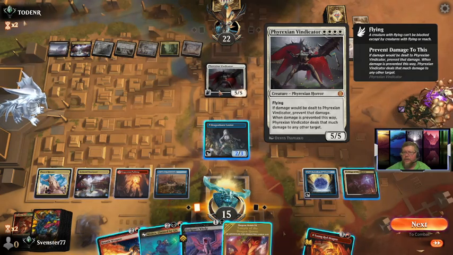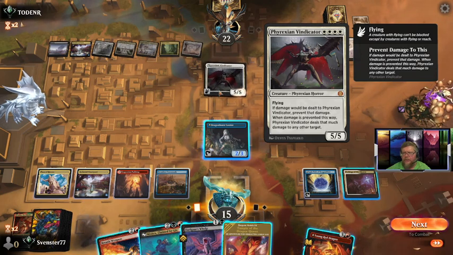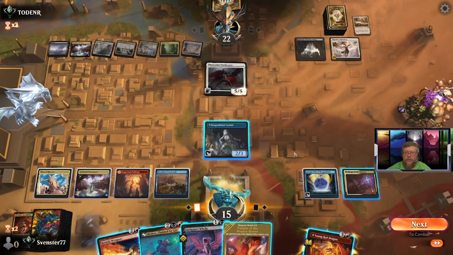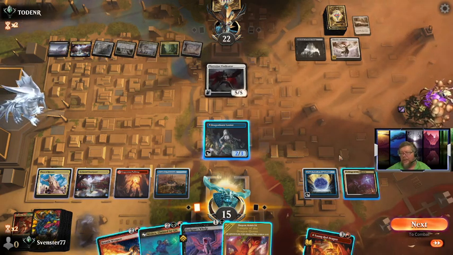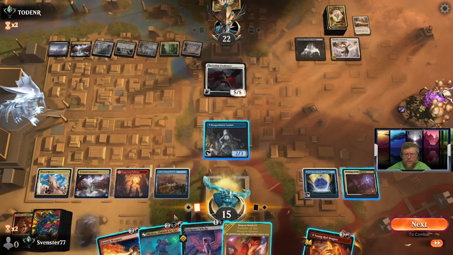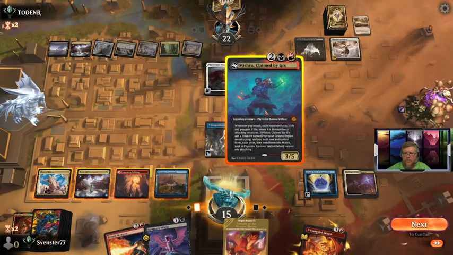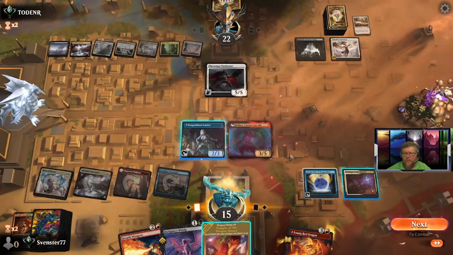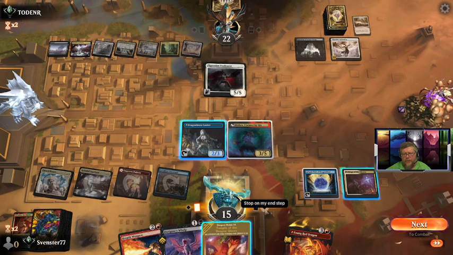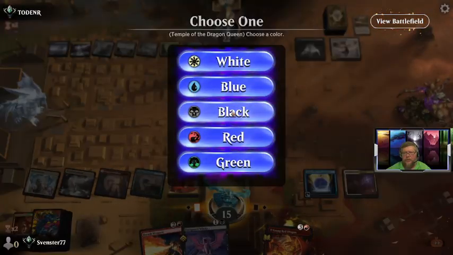If damage would be dealt, prevent that damage, and when damage is prevented, he deals that much damage to any target. Okay. So I don't want to deal damage to him, I just want to exile him or do something like that. All right, so we will go ahead and bring him in. So then if I could bring him in by himself, yeah, let's do that. Black.